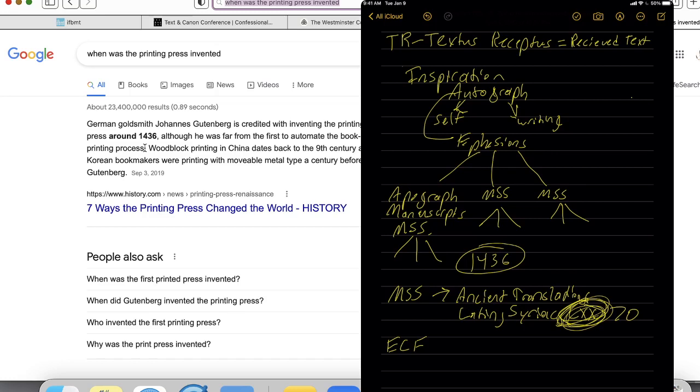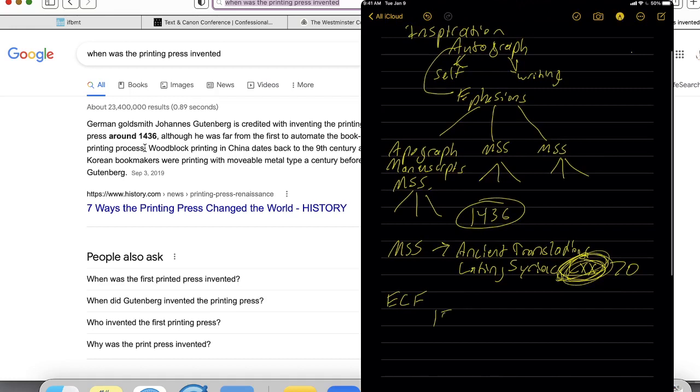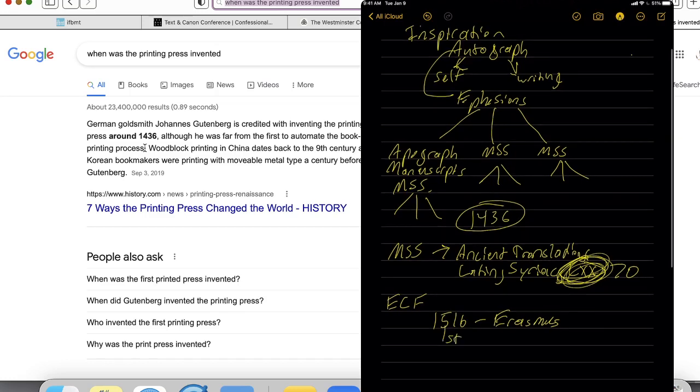Okay, so in 1516, there's a man named Erasmus. His first name is Desiderius. Desiderius Erasmus. He is the one who published the first printed Greek New Testament, and most people will say he had a small number of manuscripts. I don't know if it's 6 or 8 manuscripts that they claim.